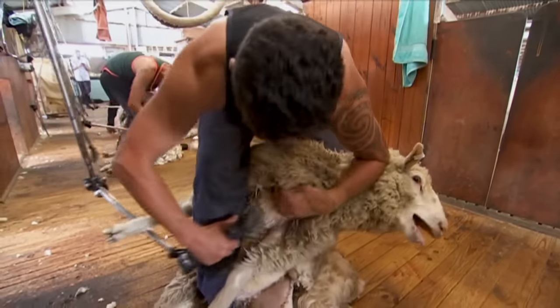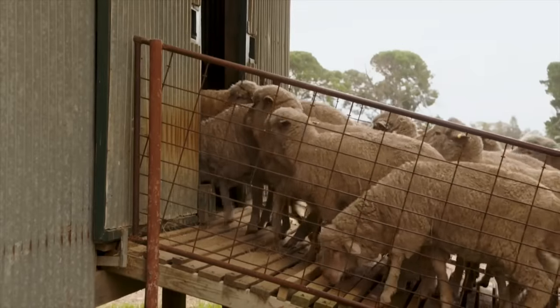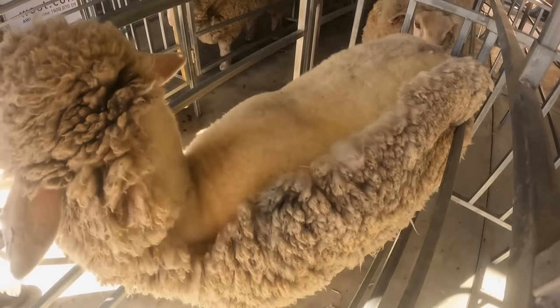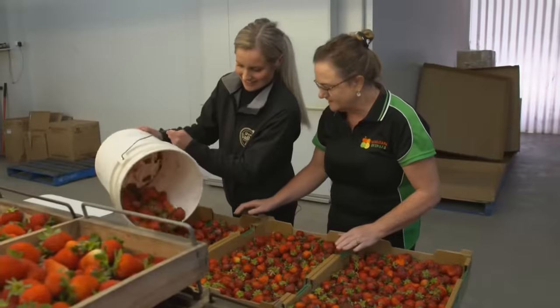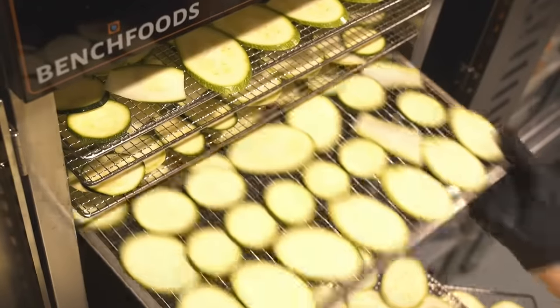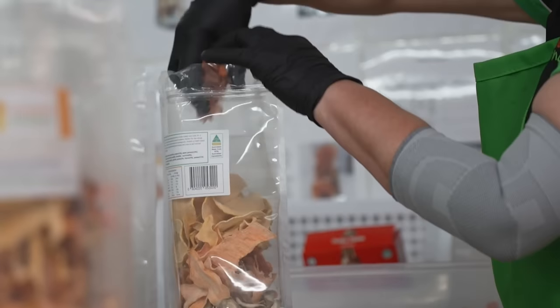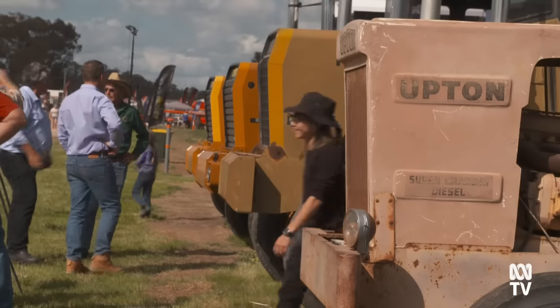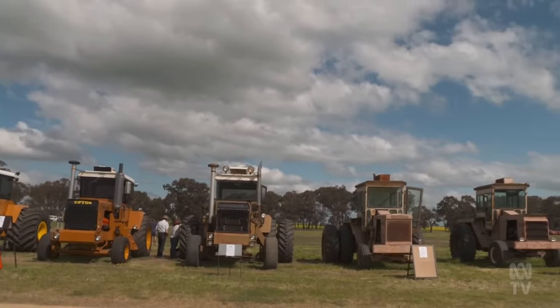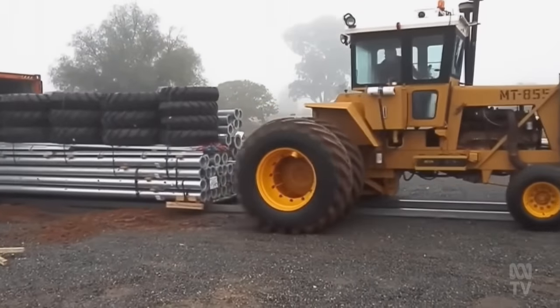Today on Landline: removing wool without shearing. I work with the two most sceptical groups of people on the planet — farmers and scientists. No one believes anything is going to work, but I think this will. Turning farm waste into food. I want it to be thought of as a front runner in terms of sustainability, in terms of making our world a little bit better. And the can-do Aussie engineering firm: we were never told that you can't do anything — there's a workshop, you can build whatever the hell you want to build. Go and do it.